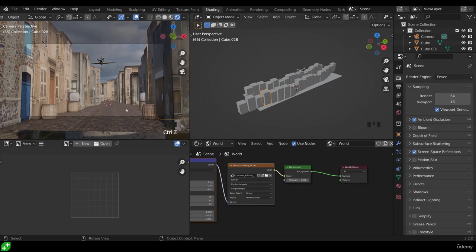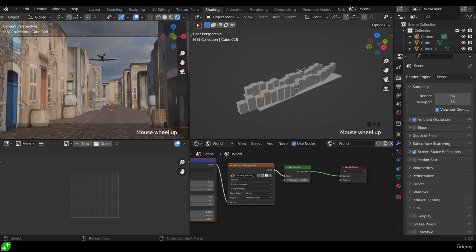Okay, so you can probably see, I'll zoom in a tiny bit more on my camera here. And in fact, let's get rid of the overlays and the gizmos so we can see a bit more of the final result there. Now you can probably see that it's a little bit flat in the sense that there's not a lot of shadows and contrast. And I'm in the render engine Eevee, and that's often a common problem with the shadows cast by our HDRI in the background.